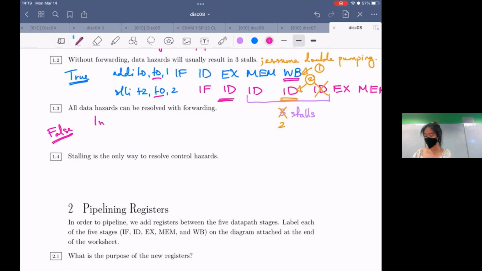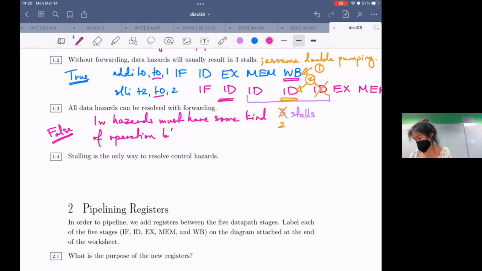So load word hazards must have some kind of operation between load word and dependent instruction, even with forwarding.